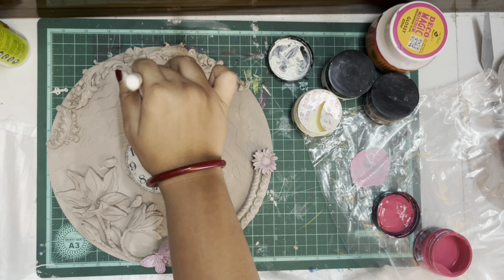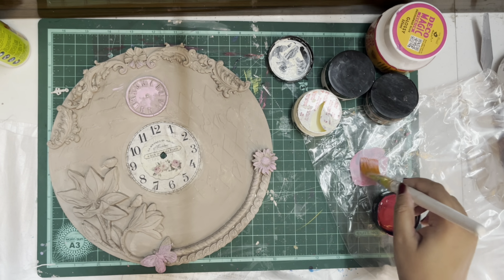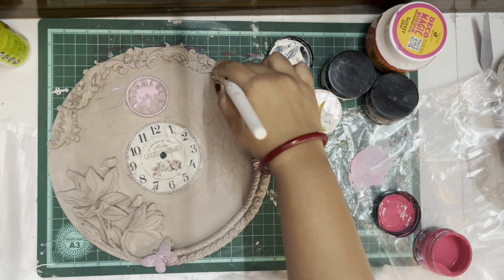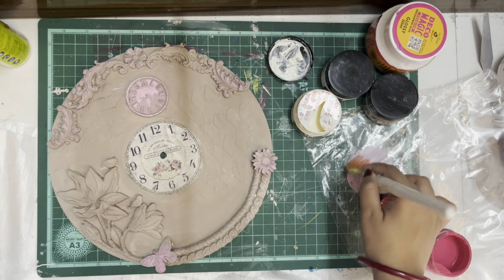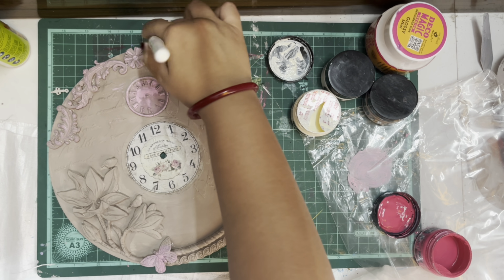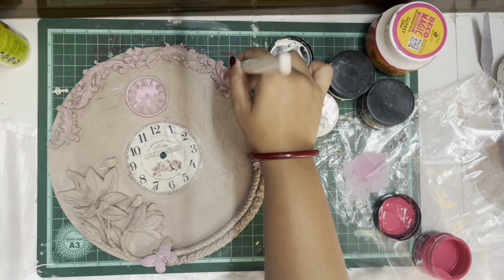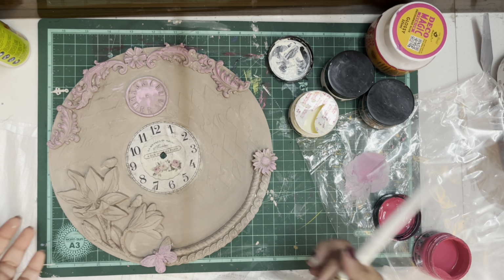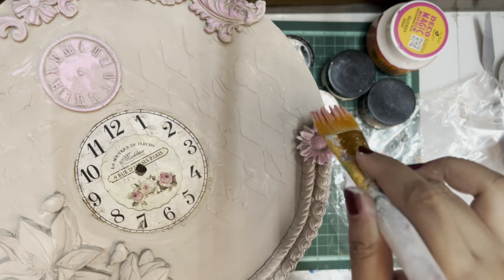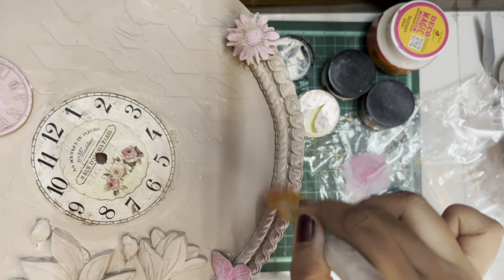So I'm here using the dry brush technique to highlight this element. Dry brush technique is when you are applying the color, the amount should be very, very little, and your brush should definitely be very dry. Preferably I'm using a flat brush and applying very fine strokes to highlight all the elements which I have made with the air dry clay.